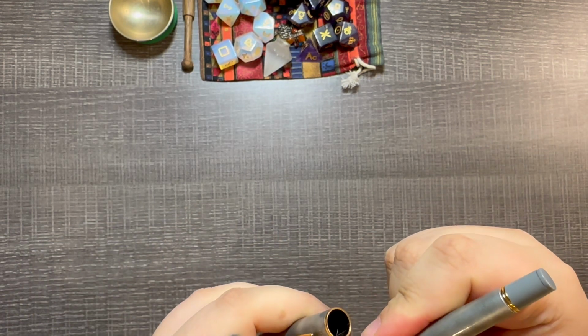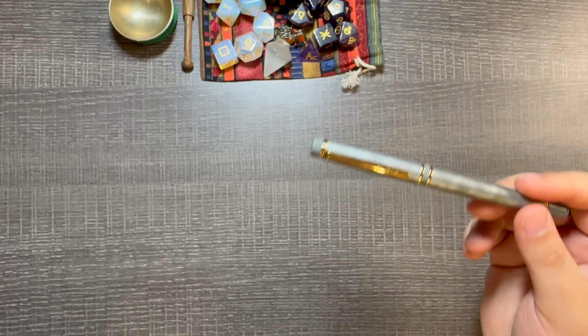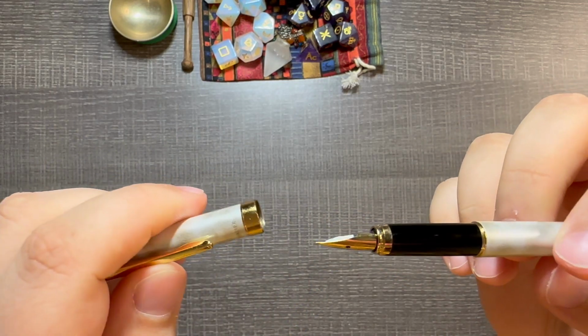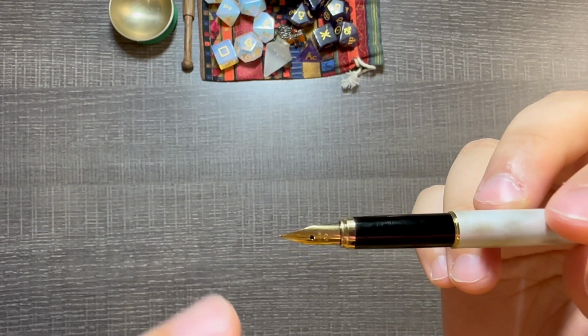Okay, the next one is, and actually the same day I bought this at Yoseka. Sorry, let me just, I saw that it needed to be twisted, but I bought this pen at Yoseka, and the same day that I bought this in person at Yoseka, I also got this Pilot pen, which is the Pilot Cavalier. I am not sure how it would be pronounced. This is a stainless steel nib. It just has that gold plating. And it is also in a fine. And this is a very nice fine nib too.